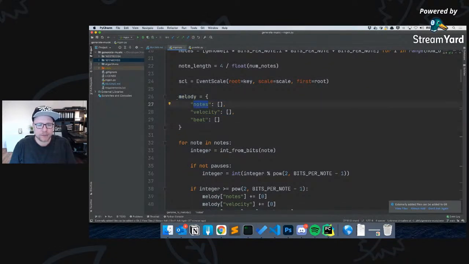So for each melody, we have the notes, we have a velocity per note. So this is how loud the note is. And then we have a beat. This is how long the note is.